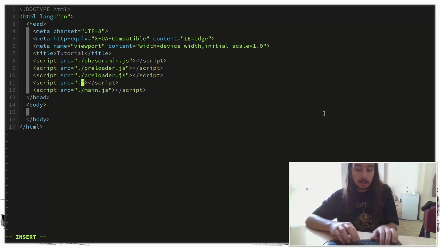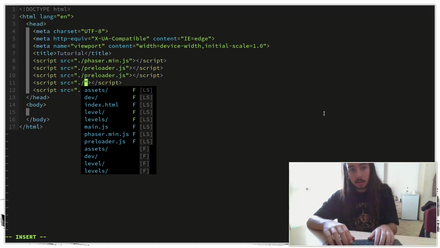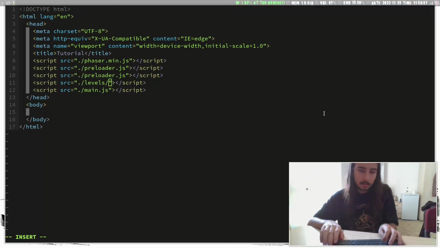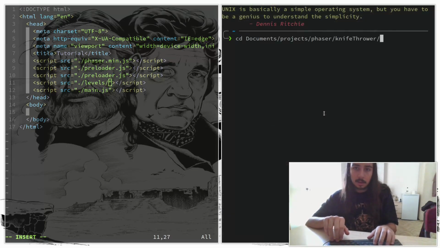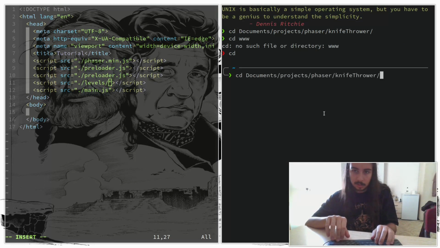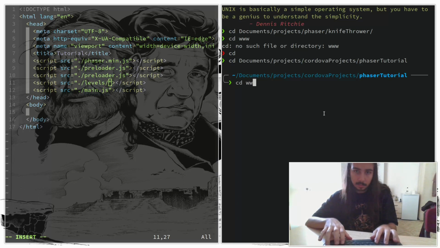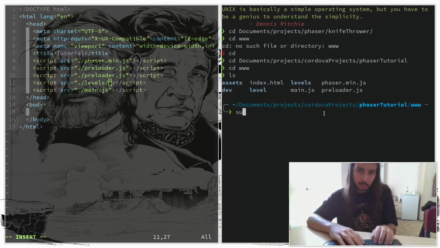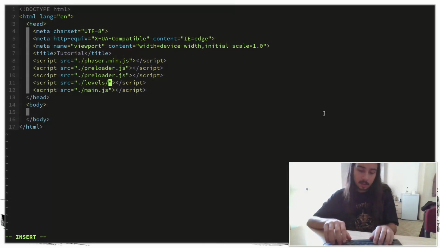It's called level slash, oh, do I have another folder called level there? Oh, sorry, I'm not in the right place right now. Yeah, I have another folder called level here, so let's remove that level.